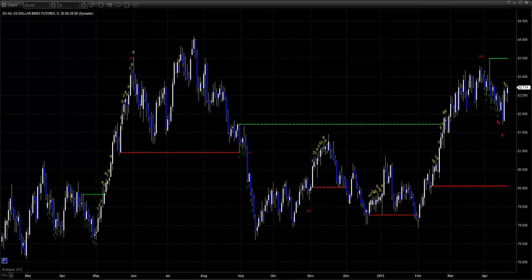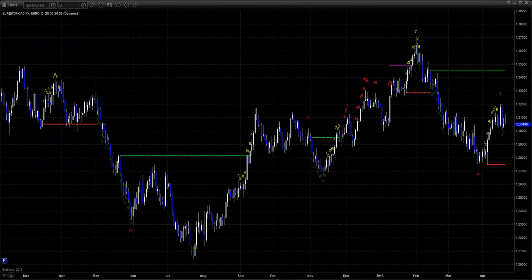Let's start to take a look at some of the individual Forex pairs. So here's the euro dollar with our seeker tool put on it, and just like the other one, we're between two static trend lines, kind of in limbo for the last month. If you look over the last year, we're not really at any significant point here either, and I would say we're fairly trendless on the euro dollar.